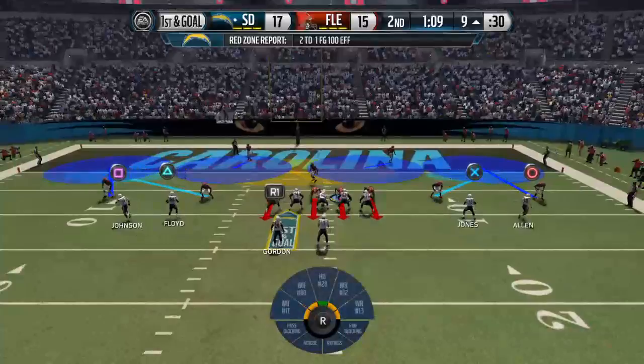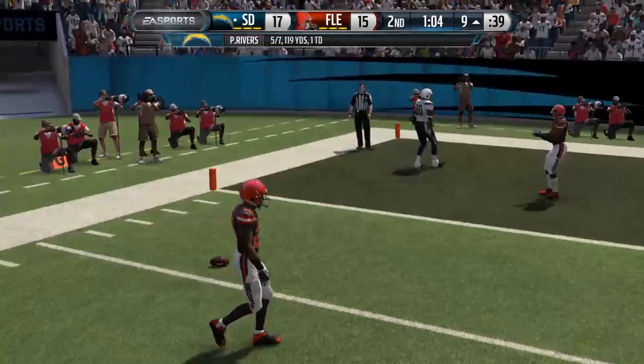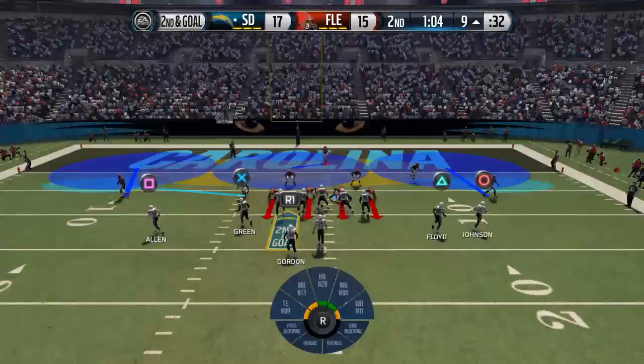The Browns will come out in the dime. Rivers will take the snap from the gun. And it's batted down. Things get tight down here in the red area. I got to give the defensive man a lot of credit, though. In position, sees the ball thrown, and is able to get that hand up there and knock it down.